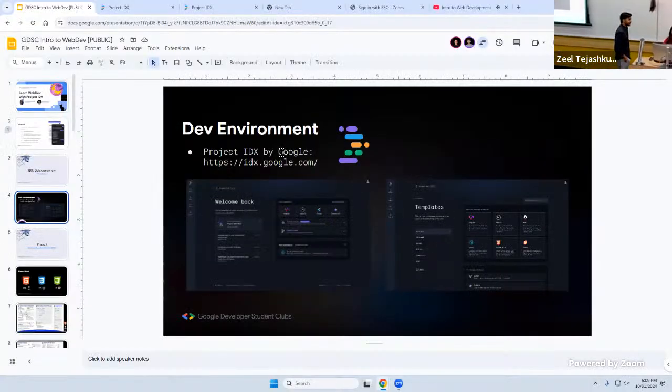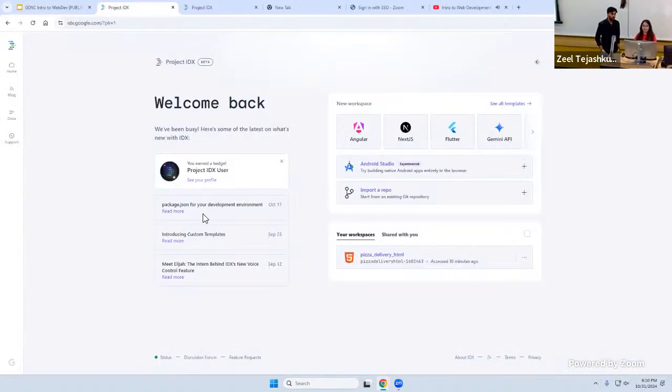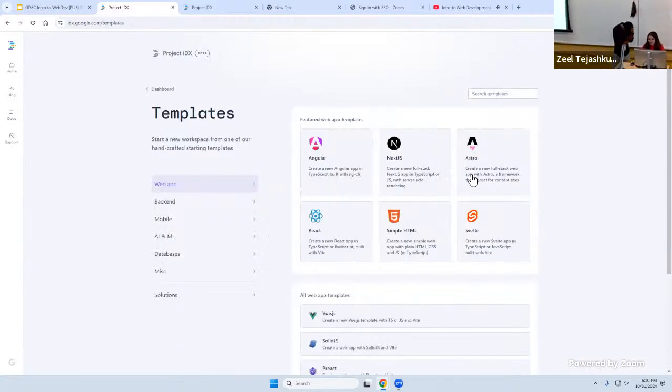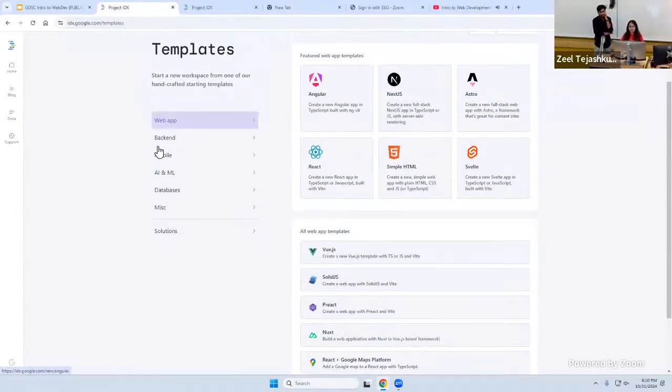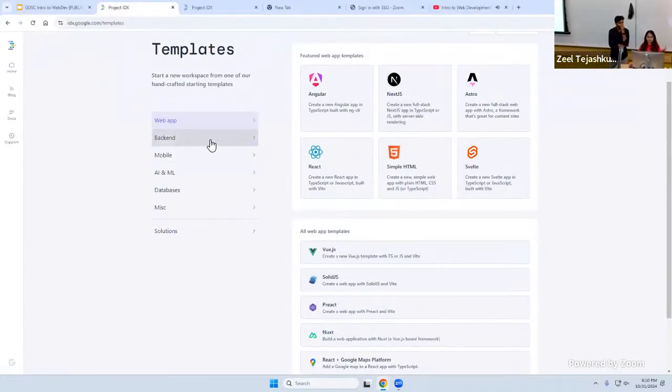I want to bring to your attention why we want to use Project IDX, especially for this workshop. What the project has been doing so far is providing a lot of ready-to-use templates, like templates for AngularJS, Vue.js, React.js, and all such varied web app frameworks.